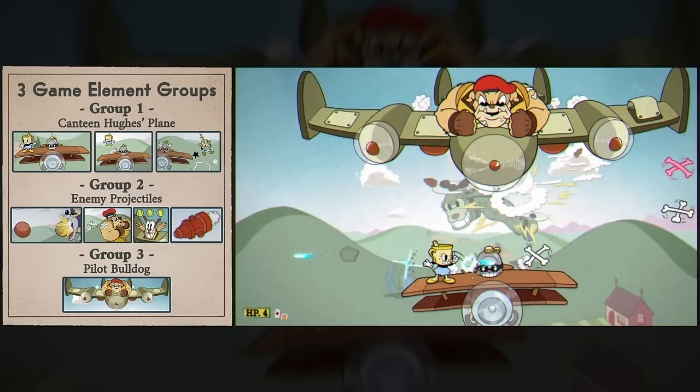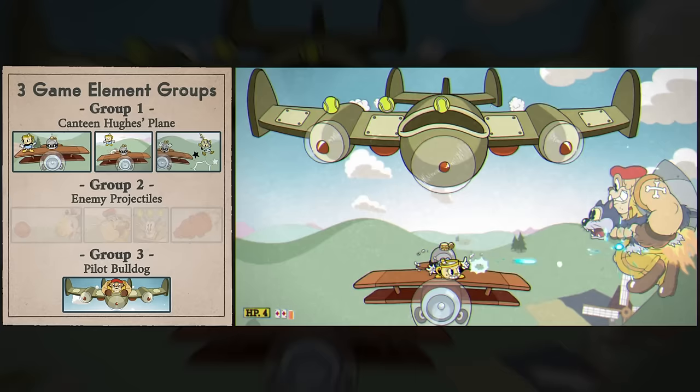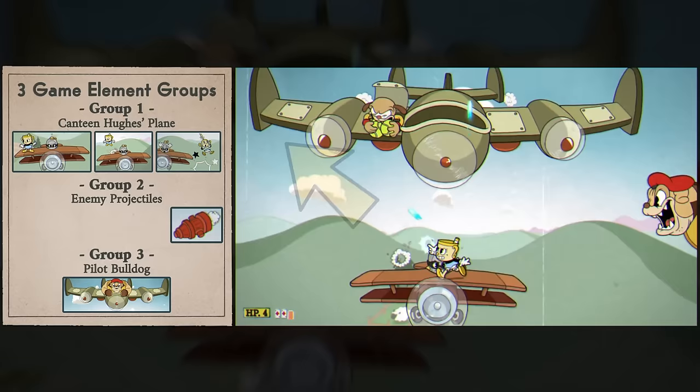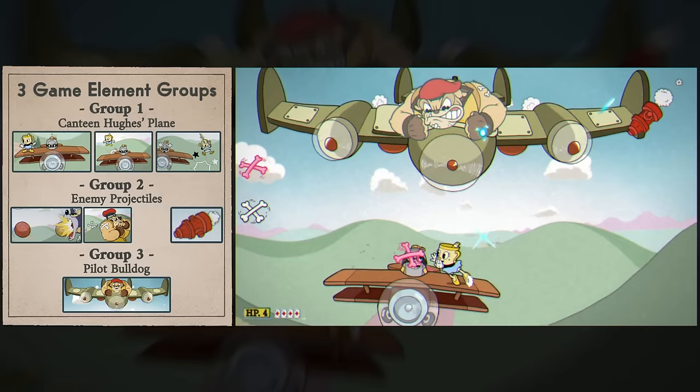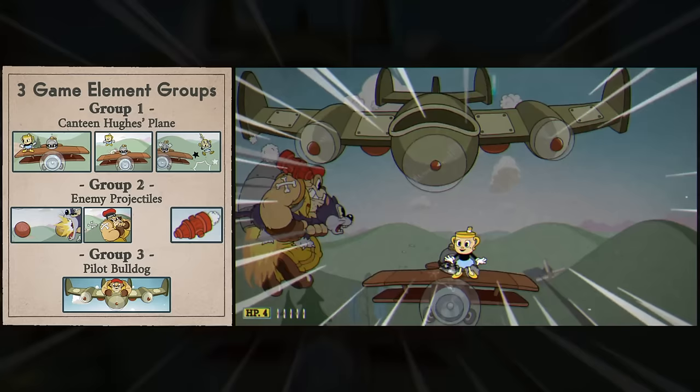However, one thing to note about these groups is that they rely heavily on visual cues. Sergeant O'Farrah's homing hydrant missiles are telegraphed way in advance, the yarn balls similarly so, and the crossbone boomerang is displayed on Pilot Bulldog as he slowly descends to fire them. These telegraph windows give the player plenty of time to adjust the plane. These visual cues are, themselves, game elements, and they exist to support the potential depth created by Canteen Hughes's plane.